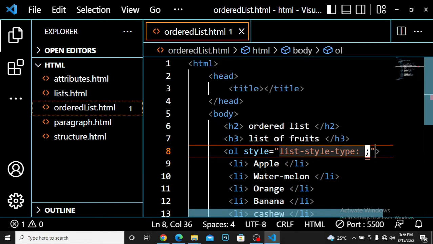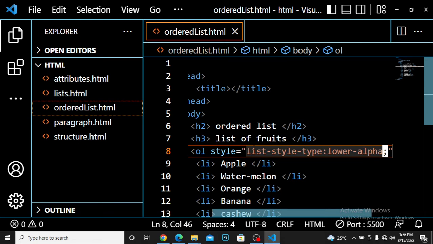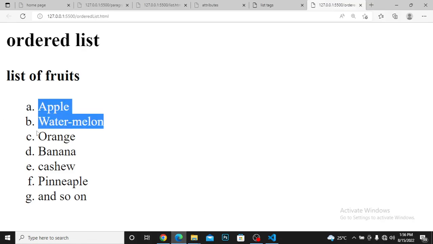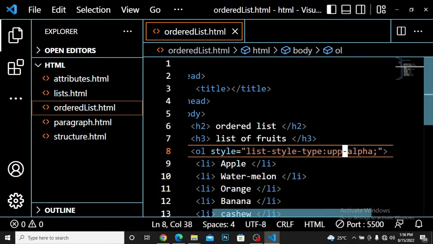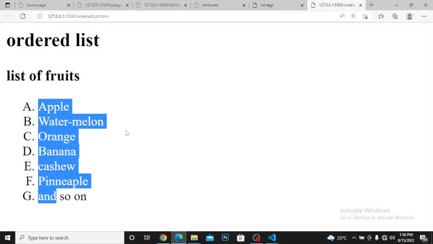Here I can say alpha, something like lower-alpha. I'm going to refresh the browser, and you can see it starts from lowercase A, B, C to G. You can see lower alpha. I can also use upper alpha, and when you do this, it starts with uppercase.